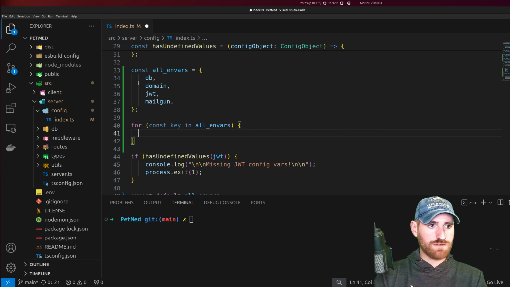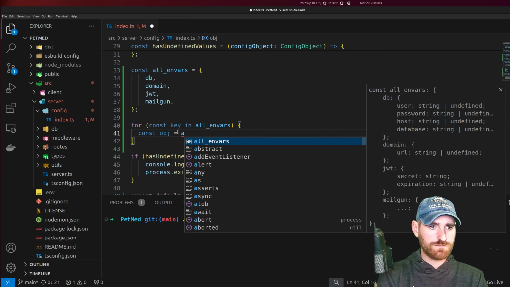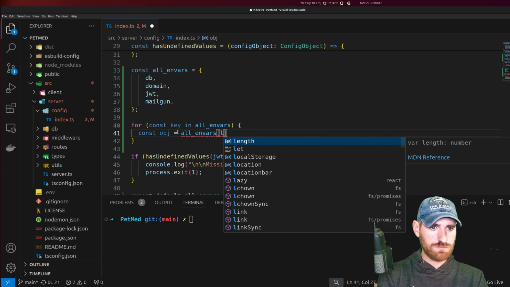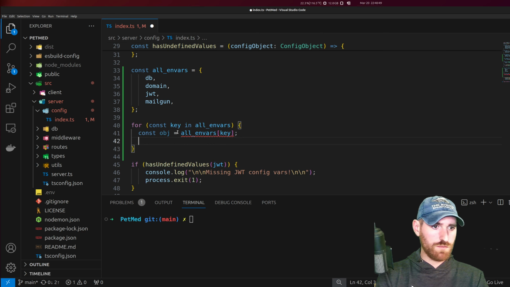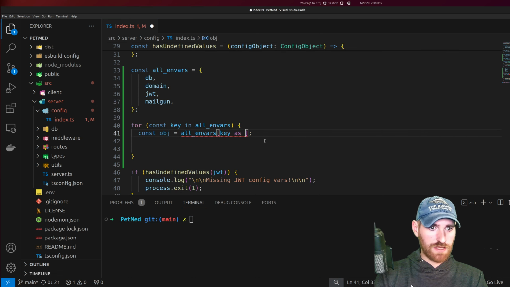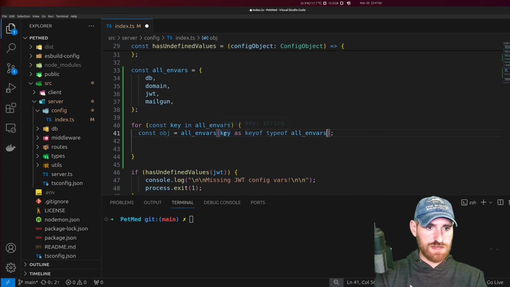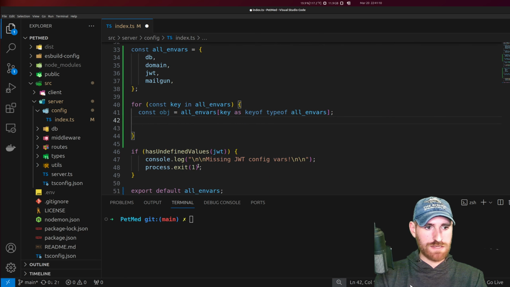So we're going to get every one of these object keys and then grab the object in a very uninspired variable name: allInvars at key. And then we're going to cast key as key of type of allInvars, so it knows that this is a valid key of this object, which I feel like it probably should be able to implicitly pick up on, but I guess not.